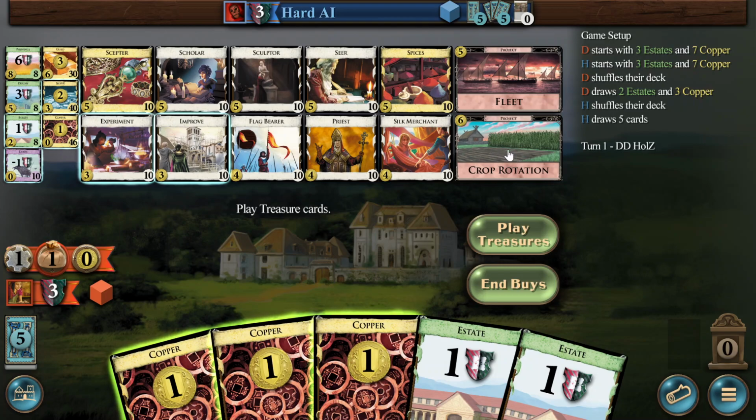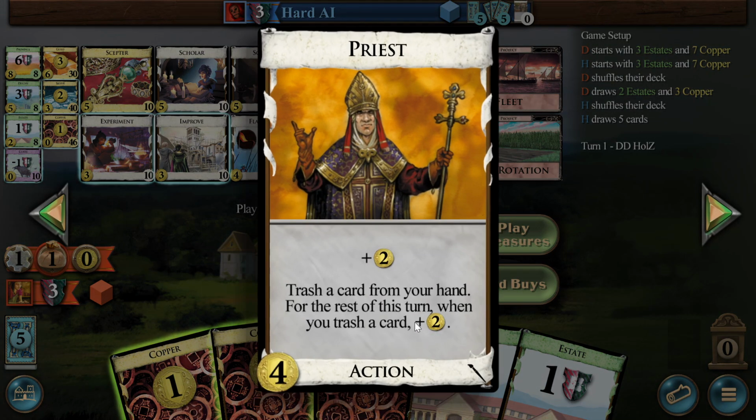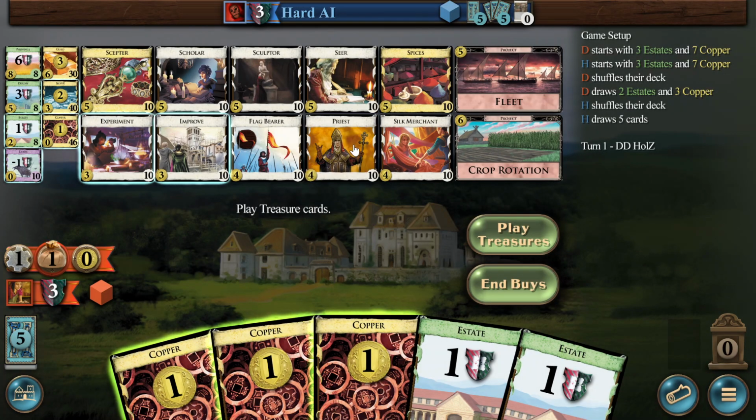Because 6 is quite a lot, and the opportunity cost, I mean, there's Seers, there's Sculptors. Sculptors are great to get Experiments, also great to get Silk Merchants and Silvers. And there's even Scepter. There's no plus action in the kingdom, but we have Scepter, so we could do multiple Sculptors to really load up, for example, on Experiments. The Scepter is also great for Priest, to play Priest another time, because then you get an additional benefit from Priest. If you play it twice, you get 6 coin from Priest alone, which is quite something.